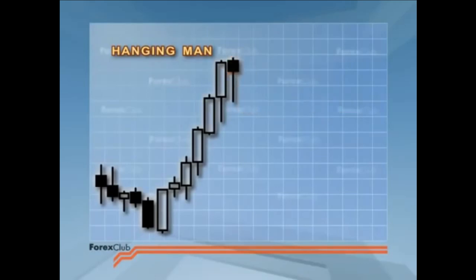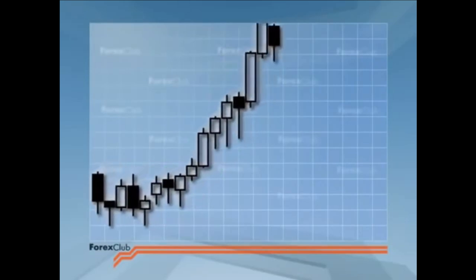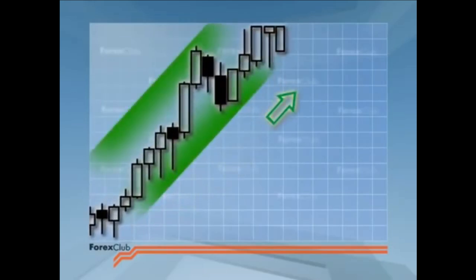Of course, price gaps are less frequent on the forex market than on the commodities and equities markets. For forex, an alternative bearish confirmation is that the candlestick following the hanging man is black, with price maxing and closing lower than the hanging man's max and close. Another confirmation is when a gravestone follows immediately on from our virtual execution — an apt ending, but also a final death knell for the trend. If a white candlestick follows on from the hanging man, then basically what happens next is anyone's guess. The signal has failed, and you can only wait for fresh signals.